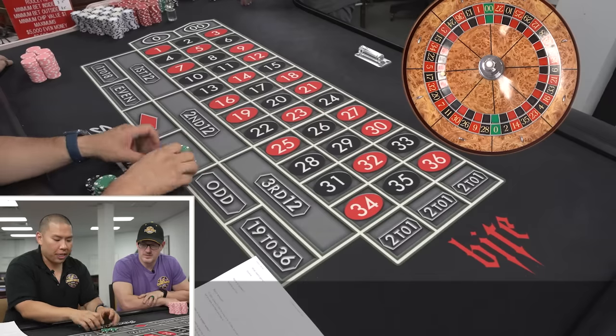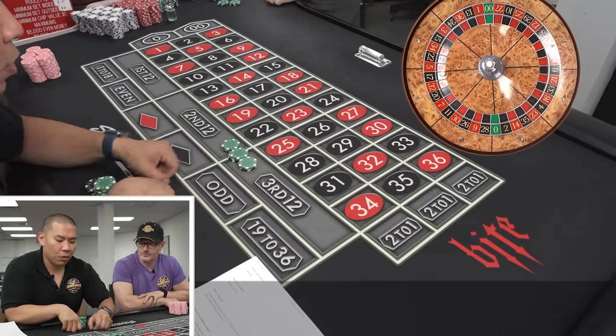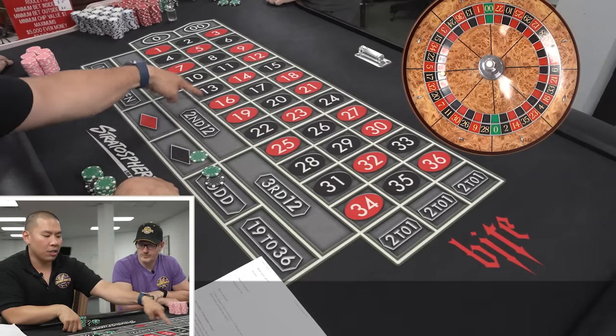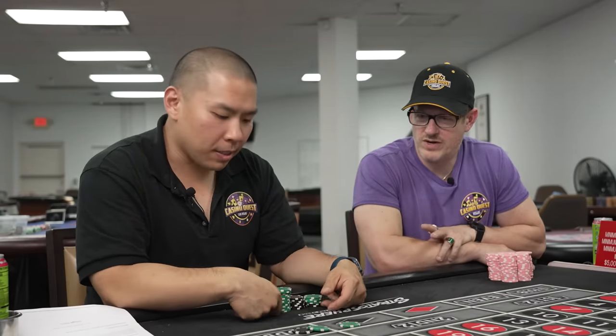What you're gonna do is take these two, pick it on any 2 dozens or 2 columns. That wins, you win another 150, so it's 450 total. You're gonna pocket the 300 bucks. You're gonna bet $25 on 6 streets. That pays 275. So wow, that's how you turn 150 into 750 with 3 hits. And when do you walk?